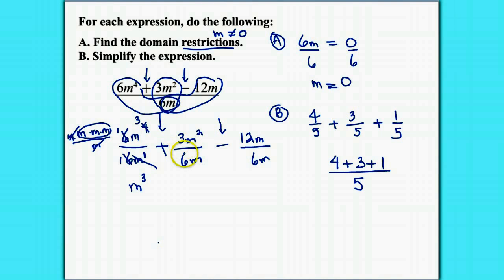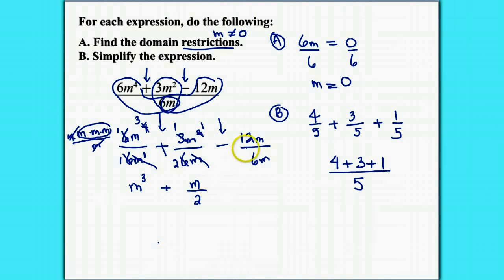3 and 6, you look for a common factor, which would be 3. 3 goes into 3 once, and 3 goes into 6 twice. And then you have 2 m's up top. Well, one of those is going to cancel with the one underneath, and so we can change our exponent to 1. So we're going to have m to the first left in the numerator, and then we're going to have a 2 left in the denominator.